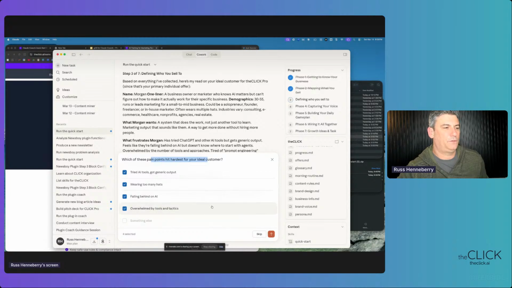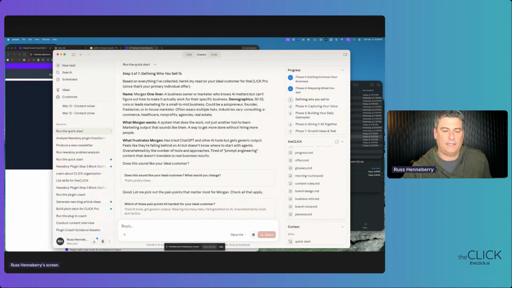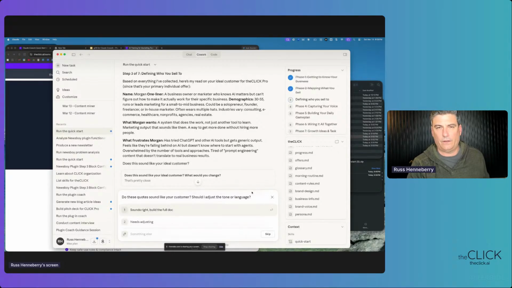I might add a few things in here, but it's going to come up with a lot of different pain points, because that's how I built this plugin. I wanted this plugin to really dive deep on pain points and the problems that are related to what you sell.